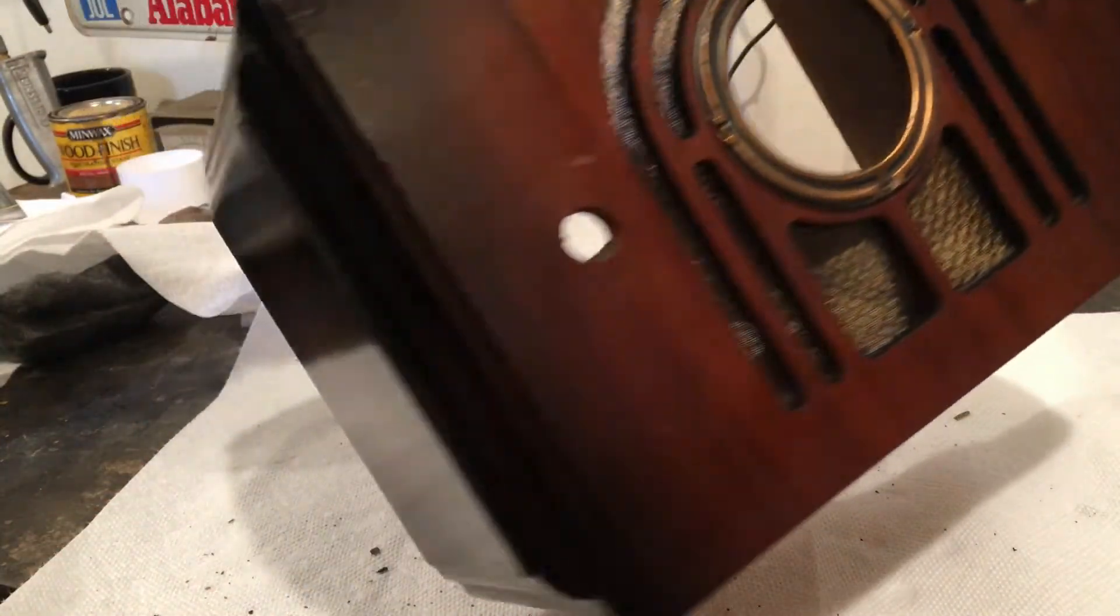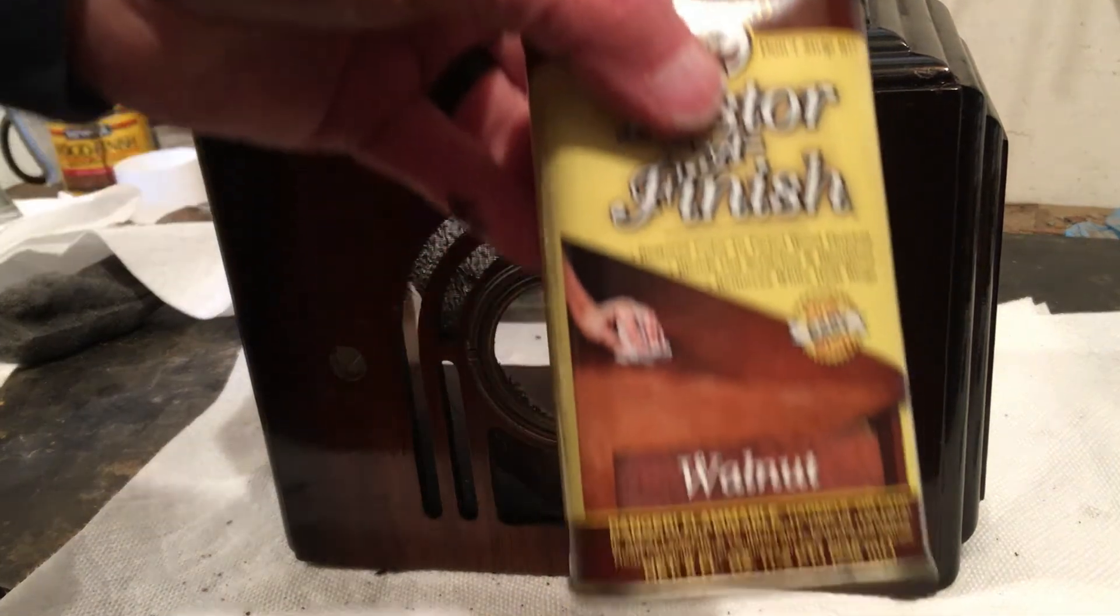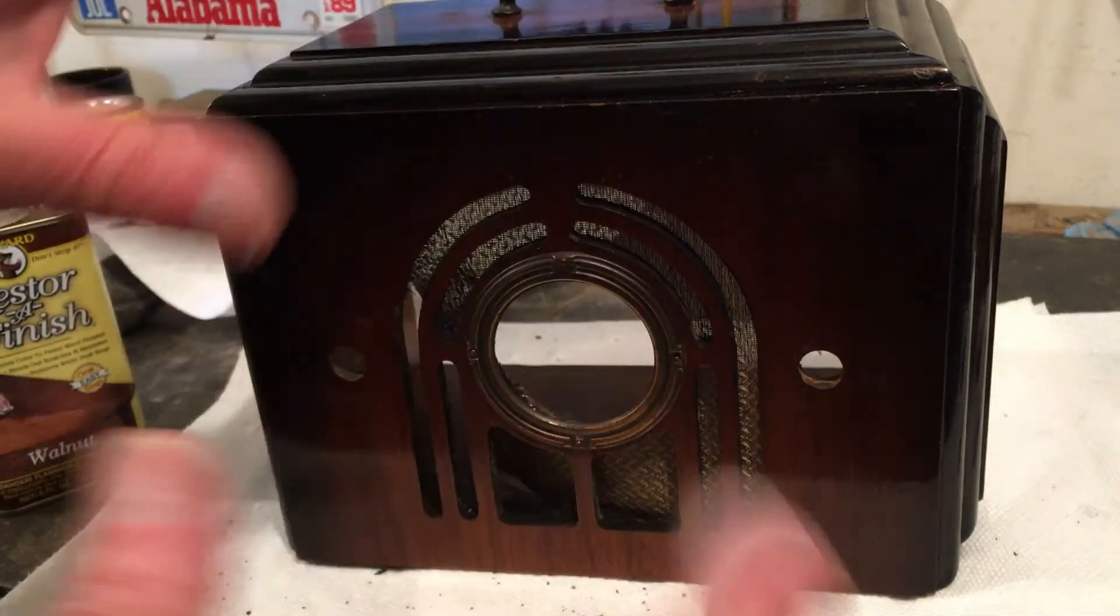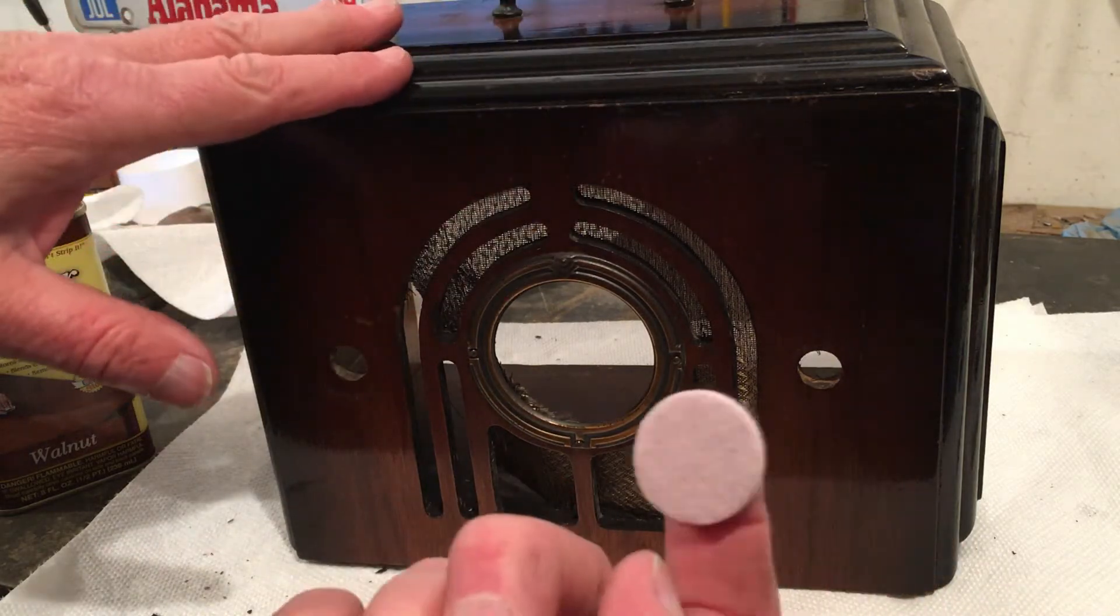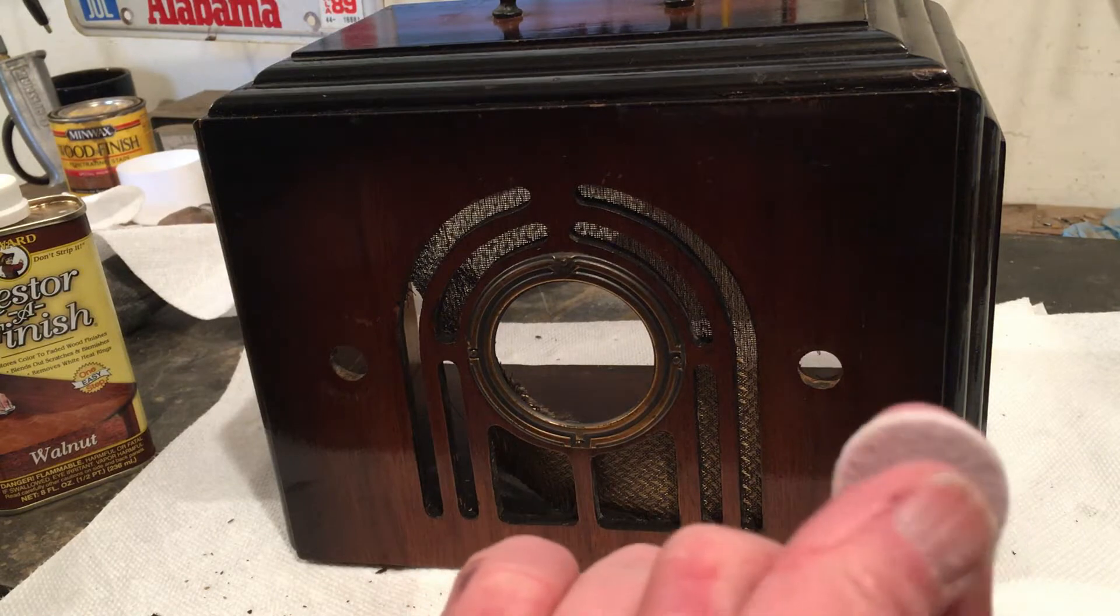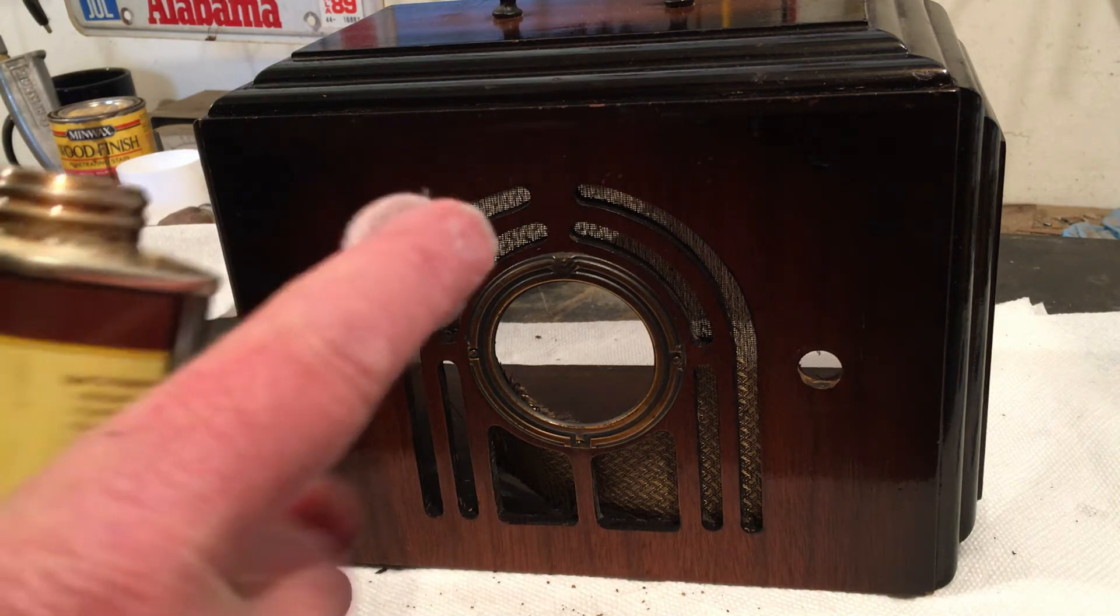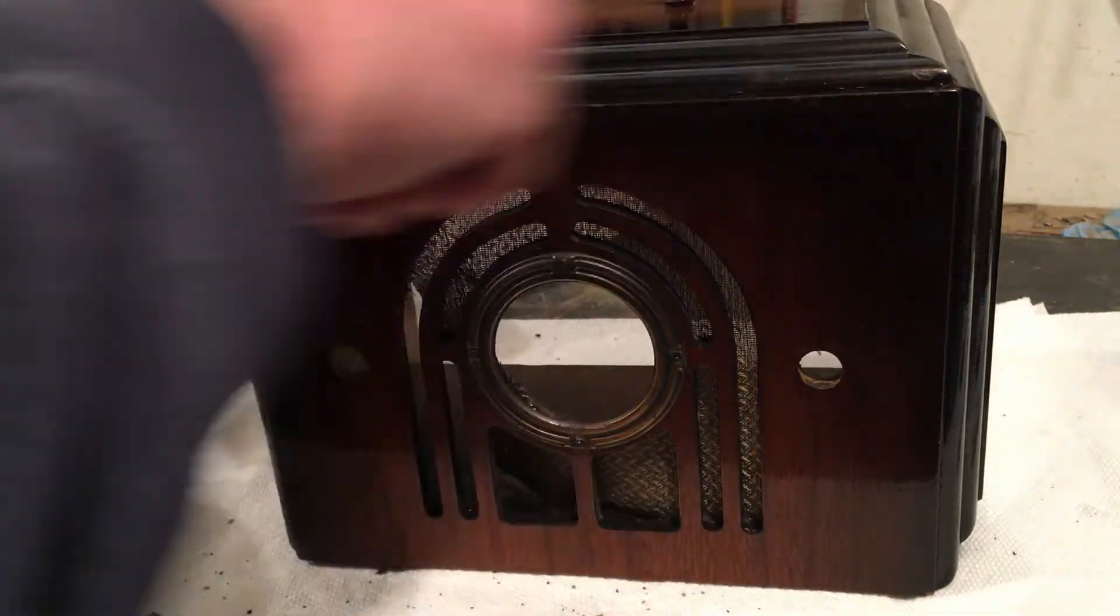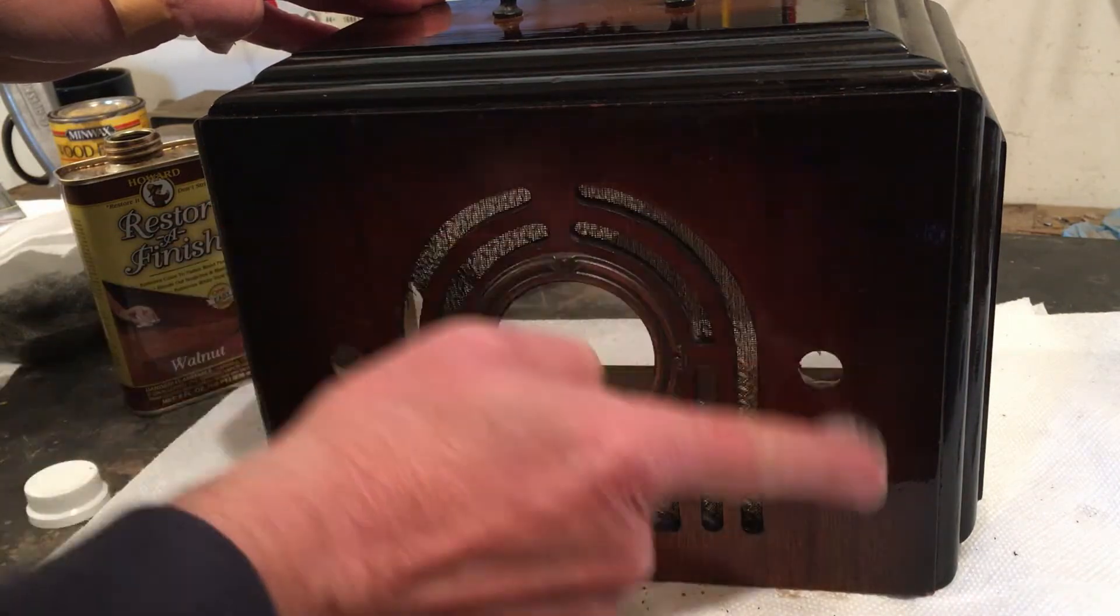As you can see, I touched it up, still got a few little blemishes here and there, but I've taken a lot of it away. Now what I'm going to do is take some of this regular walnut and use a piece of felt. It says use felt wool. Steel wool is for a rougher finish, but this I'm just wanting to put a sheen on it. I'm using one of these felt chair pads. I'm just going to lightly go over it with some of this and go with the grain and kind of shine it up.